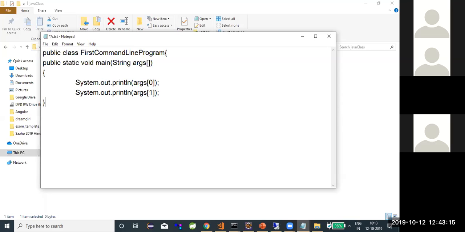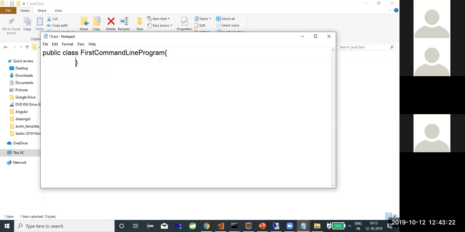So basically, this is our first Java program which we are going to run through the command line.